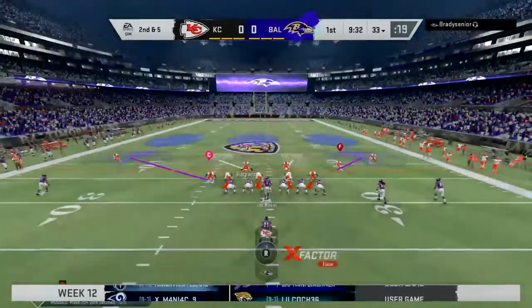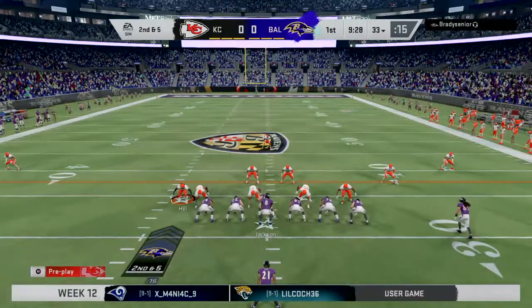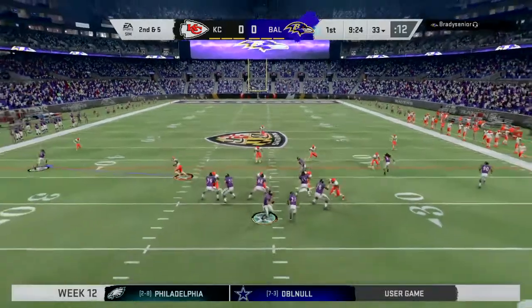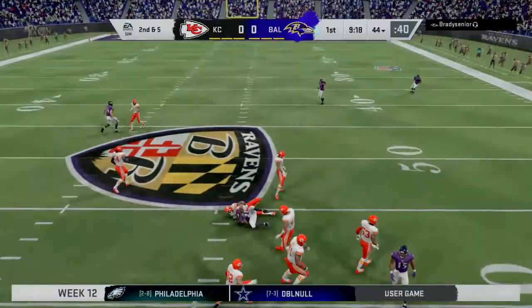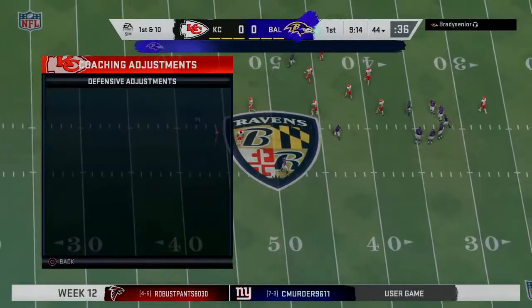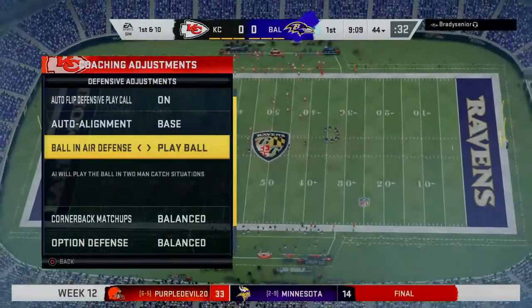After the pickup of 5, here's 2nd and 5. Now it's Jackson. He dumps it down to Ingram. And they'll get it up just short of the 45 at the 44. 12 yards the pickup there. Good for a Raven first. I like it, I like it, I like it.